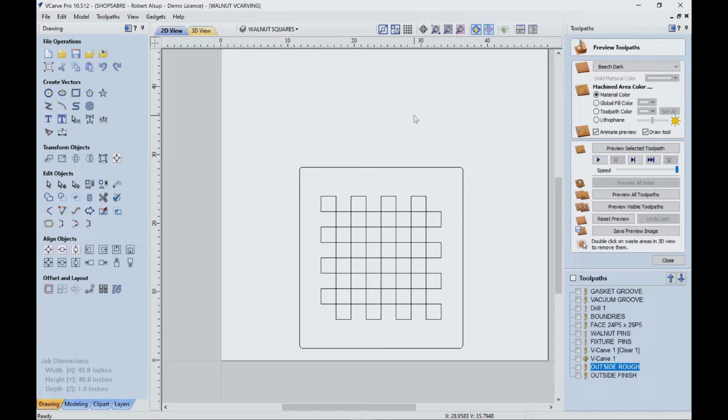All right, so we basically glued our plug in. We've machined all the maple that sticks up above the walnut. We got one more thing to do, and that is to actually cut the outside of the panel. We're going to do that with a half inch bit. We're going to do it in a rough pass and then a finish pass. And basically when we do the rough pass, we leave a little extra material, then we remove that when we do the finish pass. So let's see what that looks like.